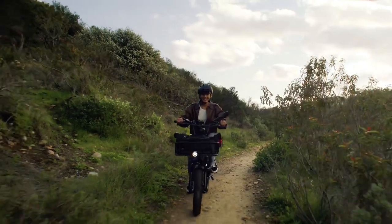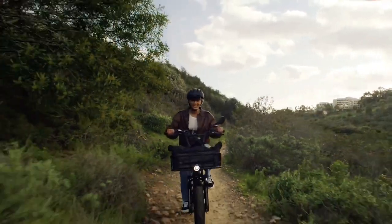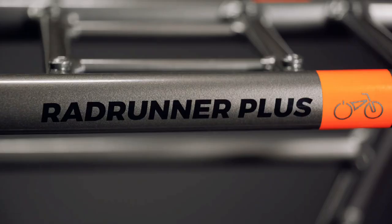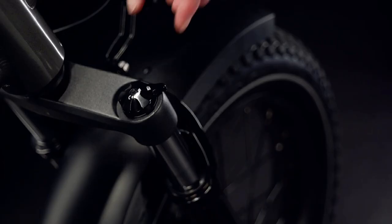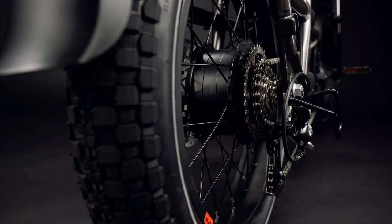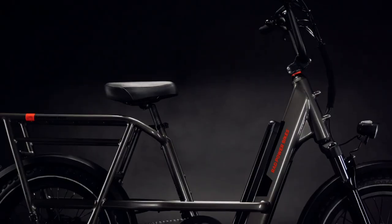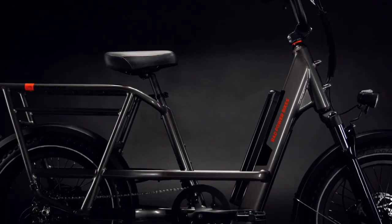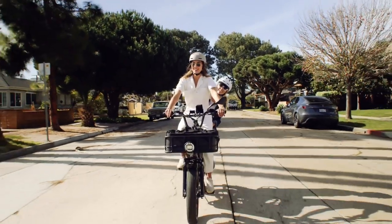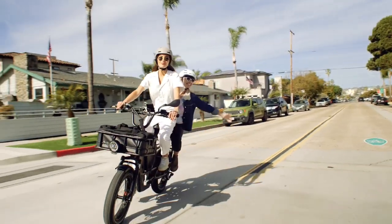For starters, it's powered by a 750-watt hub motor that can provide a top speed of 20 miles per hour. The motor is activated via pedal assist or a thumb throttle. Rad Power offers 5 power modes which alter power delivery on both assist and throttle modes. Specific to the RadRunner 3+, the motor has the same power output but has been revised to offer improved climbing capability, making it a more capable all-rounder.